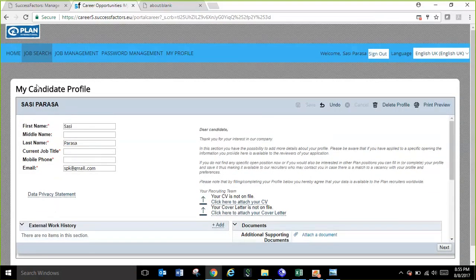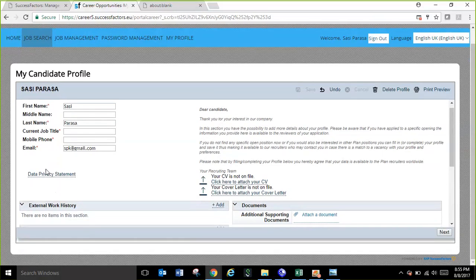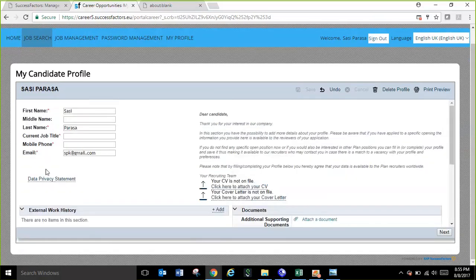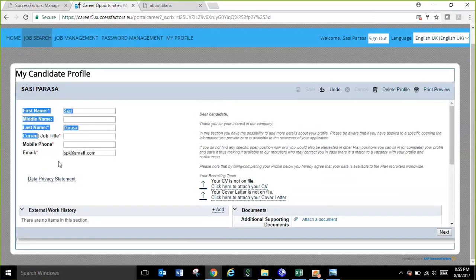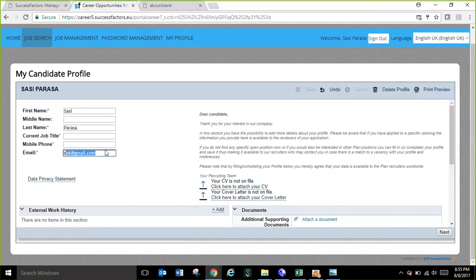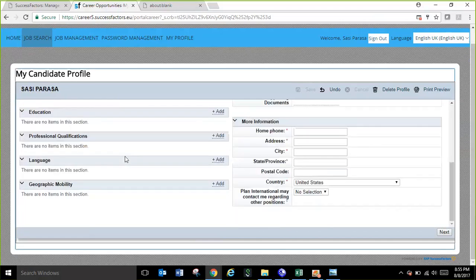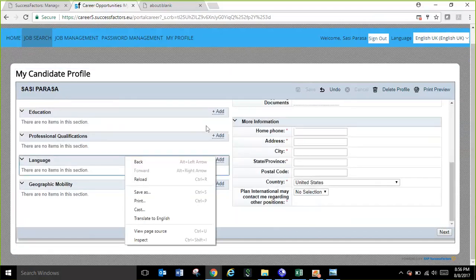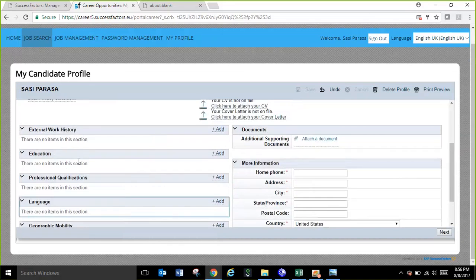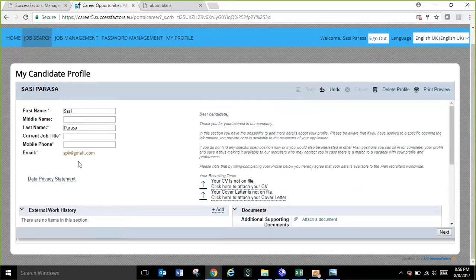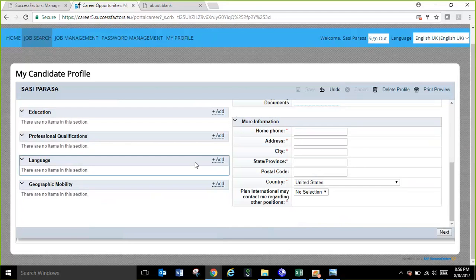If you see, this is the external candidate profile that I have to create. It looks very similar to what I showed. The first name, last name, all these things are editable, right? They captured the email from the previous screen, and the country, United States, from my previous screen. External work history, all these things. Once I fill these, all the candidate profile will be captured, and if I click next, I can search jobs. So I can either apply through this candidate profile which I created or through a LinkedIn profile.